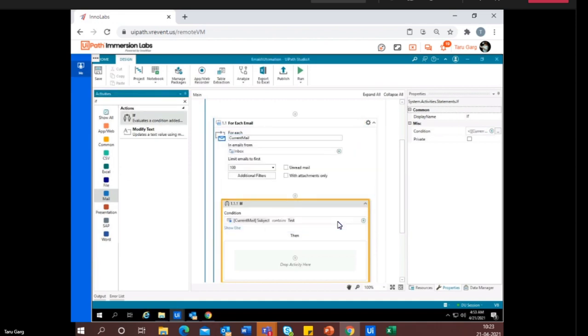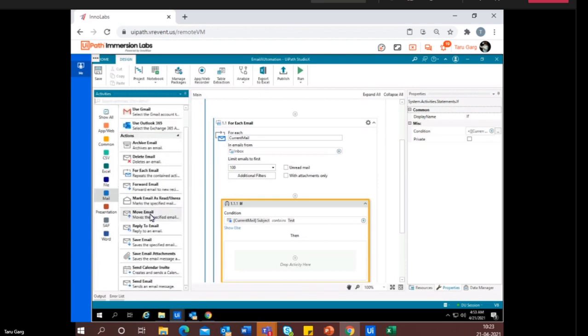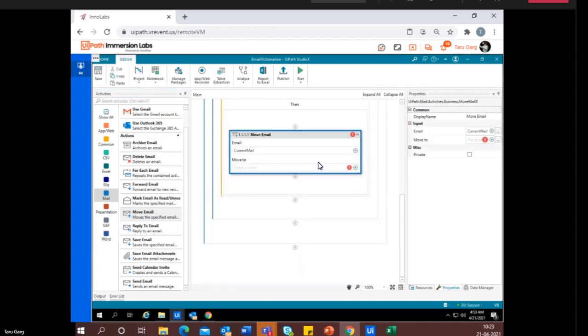If it contains test, what I have to do is move the email, the current email, to Outlook.